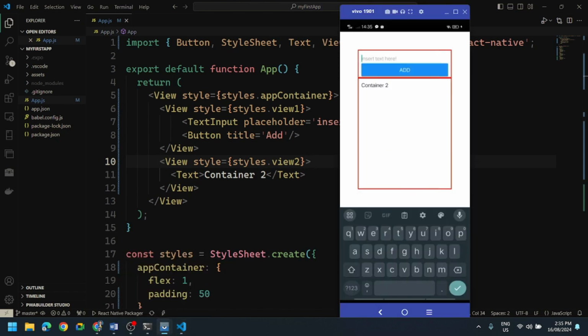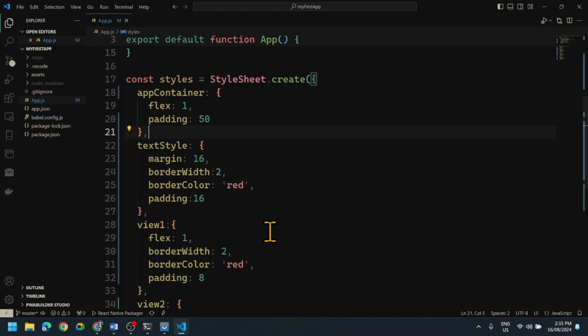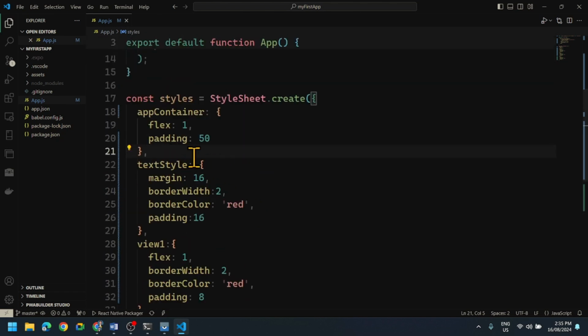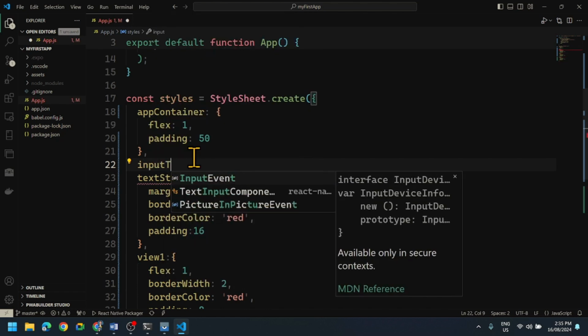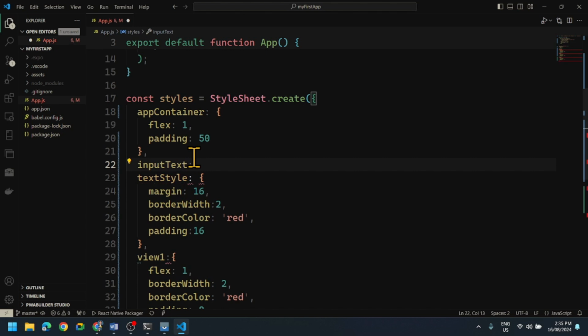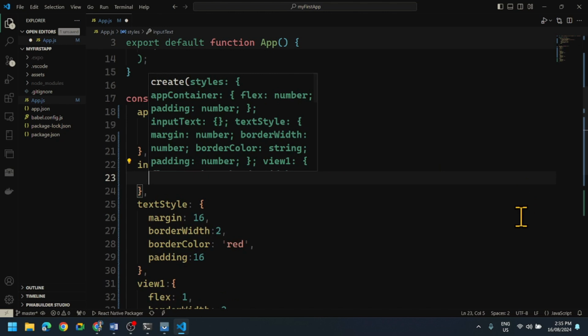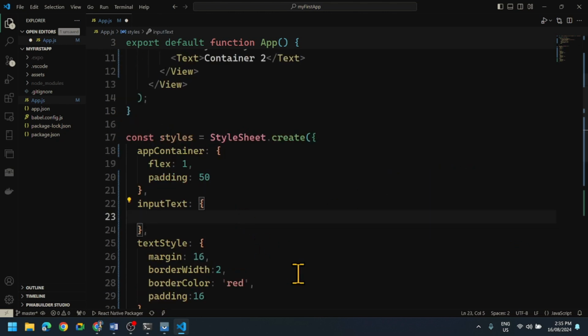Okay. So now, after doing that, let's have a style for our text input. So here, we can now add another style. Let's call this input text. Okay. Don't forget the comma. And inside this input text, we will now have another command for our flex.